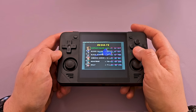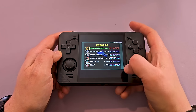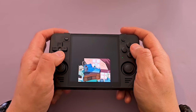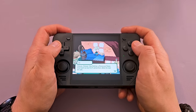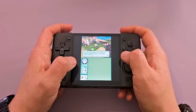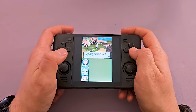The next system we're going to look at is Nintendo DS, because some people say you can use this whole screen to display both screens on the DS. I think they'll be too small, but we'll find out. I feel like if I was playing a lot of DS on here, I would just do this maneuver and switch from screen to screen. I could see the draw of it, but I think it's just a little bit too small of a screen, for me at least, to play two screens on here at once.